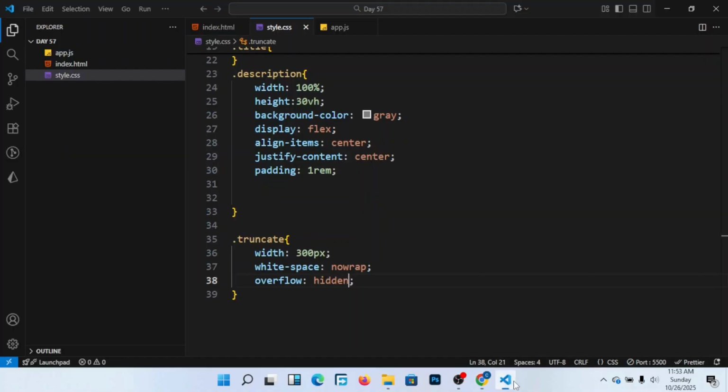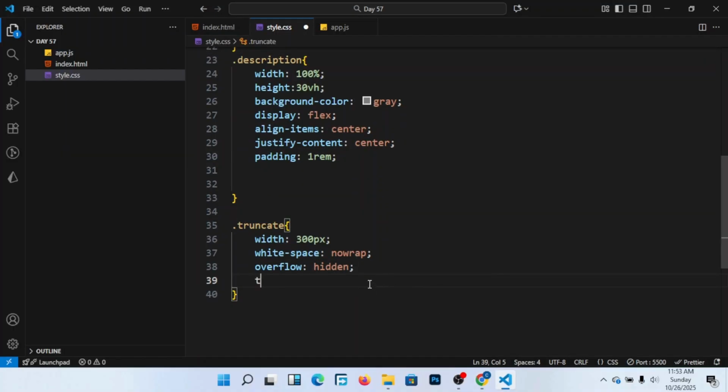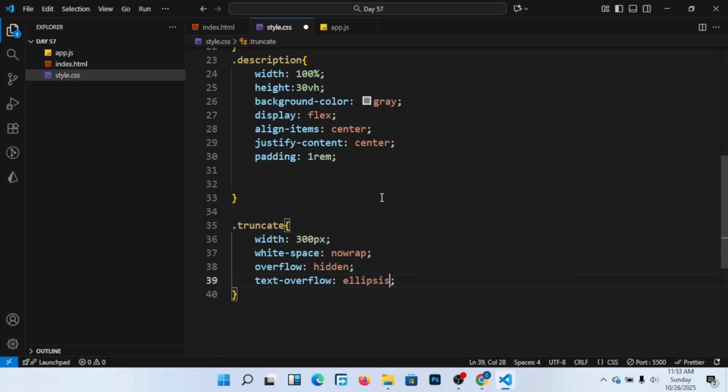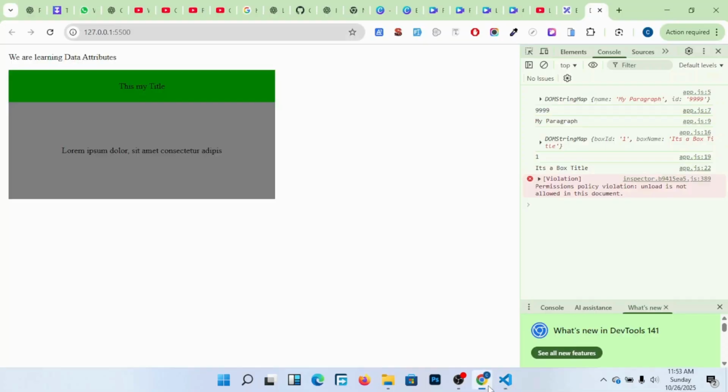Then I give text overflow ellipsis. So it will have something like this, and you can see the dots here at the end, which are ellipses, okay?